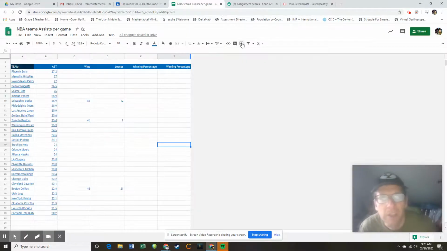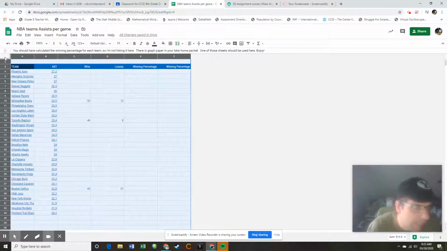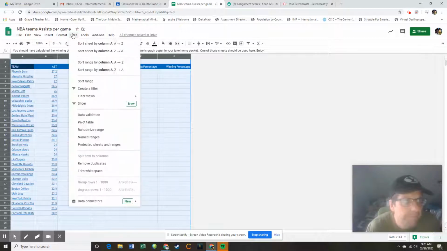All right. Second thing I'm going to do is I'm going to just select everything by clicking this spot right here. And after having selected everything, I'm going to go up to Data, and I'm going to Sort Sheet. I just usually click Sort Range so I can pick everything I want to.